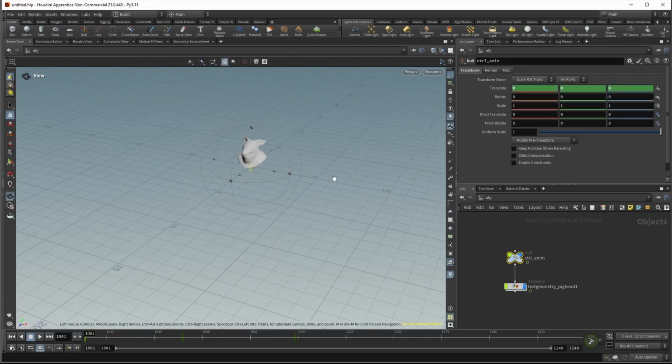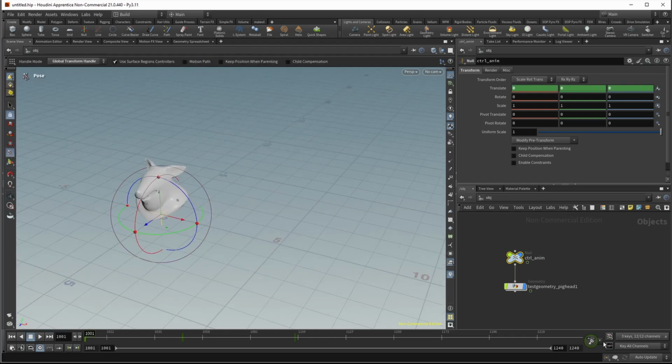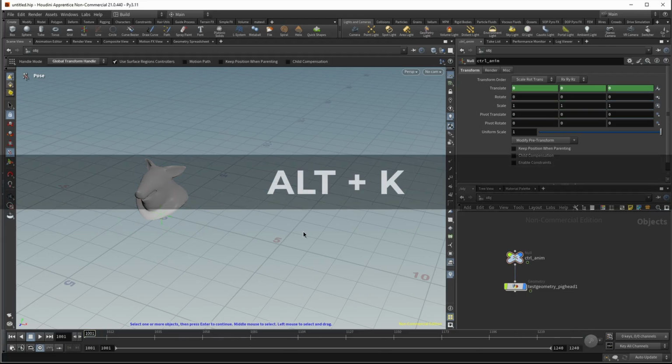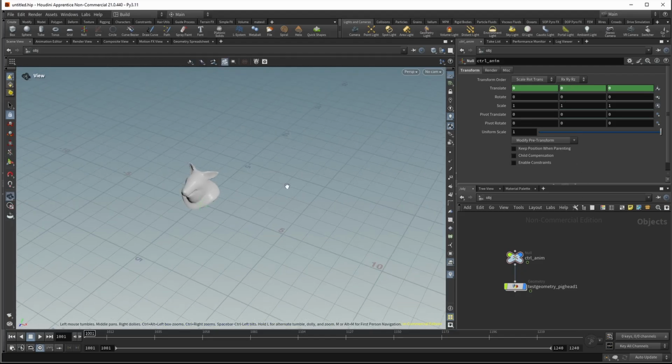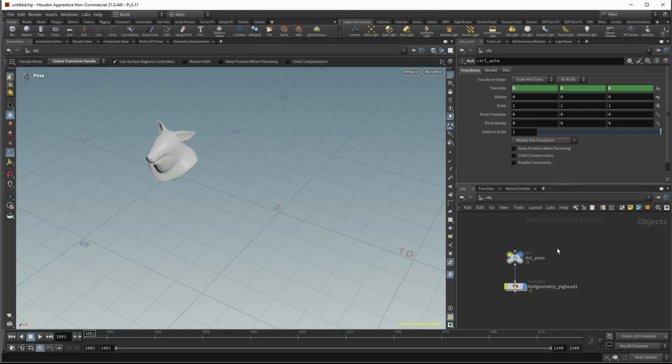Another hotkey, if you don't have it set here, for example, the auto key change, you can see now I disabled it. If I press the Alt key, I set here the auto key change. So when you move it essentially from one point to another point, you don't need to go and set another keyframe each time. So that is very comfortable.